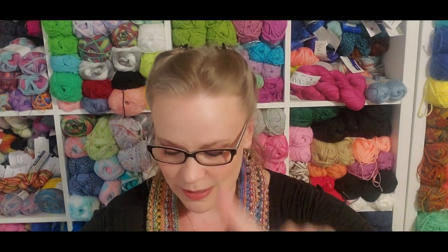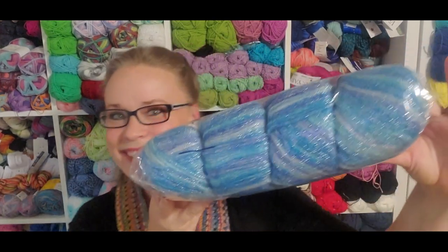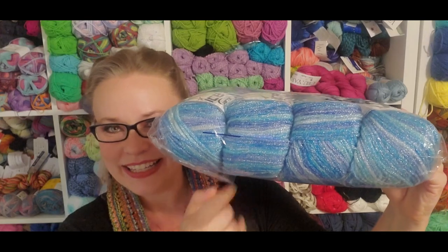Next up, in the same vein of surprise, Doris over at Rose Cottage Crochet, double checking, yes, Rose Cottage Studio, I knew I was going to mess it up, sent me Happy Mail out of nowhere. 100% never feel the need to send me anything, but how pretty is that?